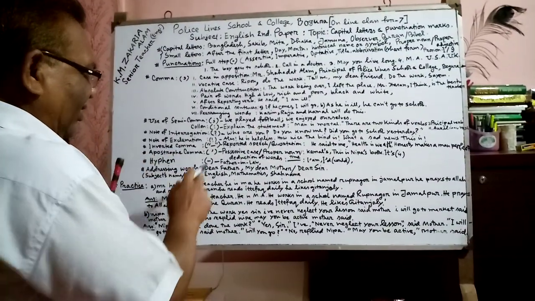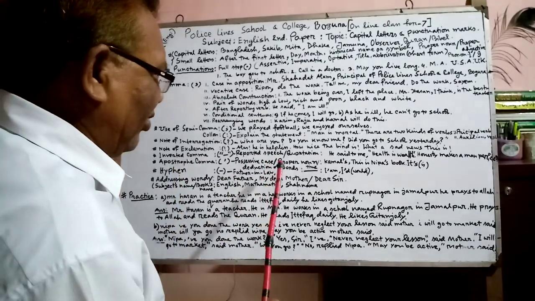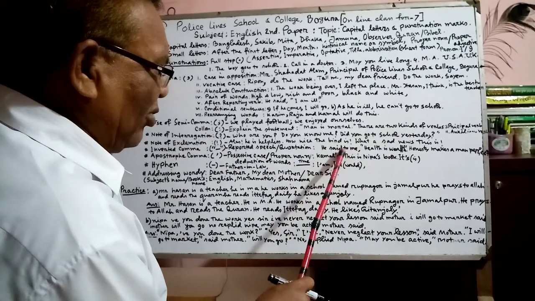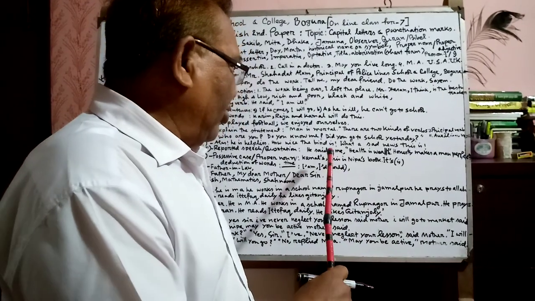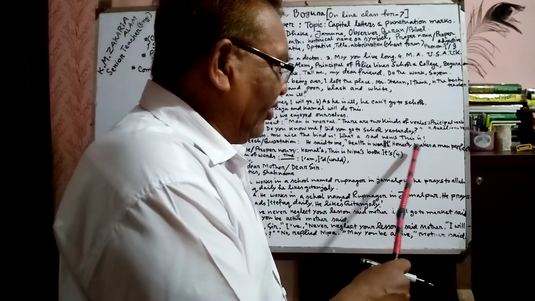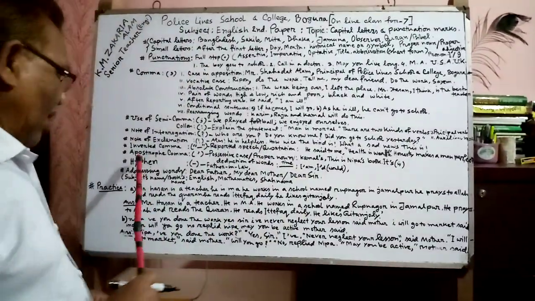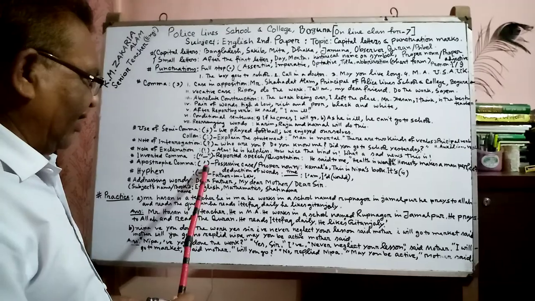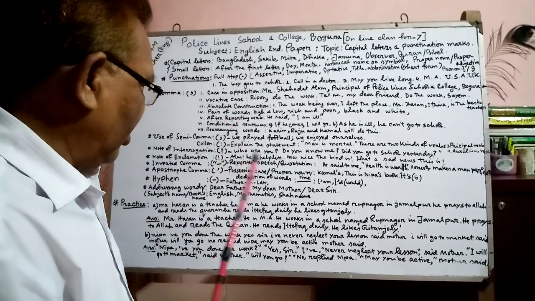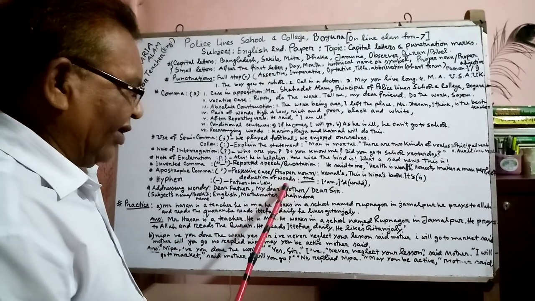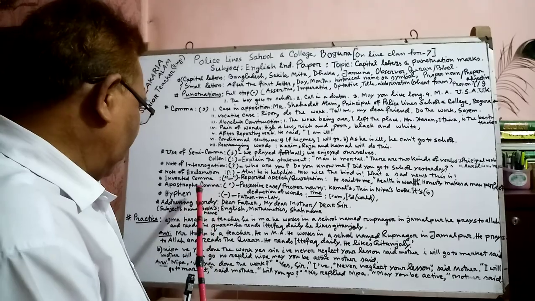Inverted comma, reported speech, quotation. He said to me, this is the reporting verb, quotation, health is wealth. Or out of reporting verb, like honesty makes a man perfect. This is quotation. Apostrophe, this is the symbol of apostrophe. Possessive case or proper noun, reduction of words, that is shorter form of words, possessive will be used. That means apostrophe.